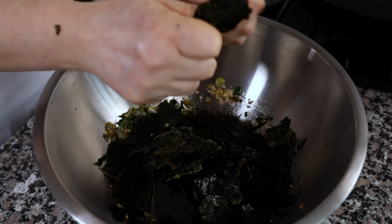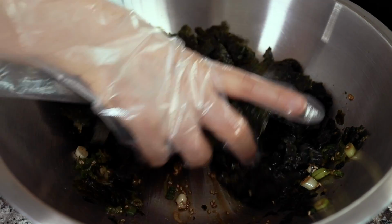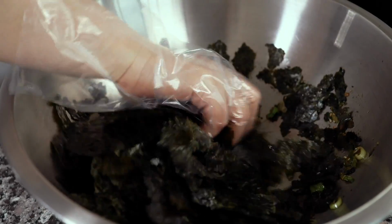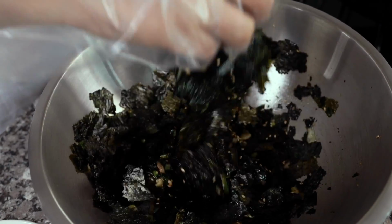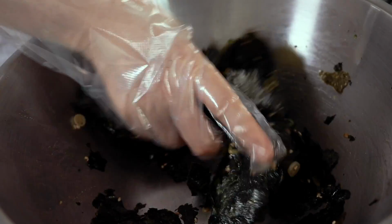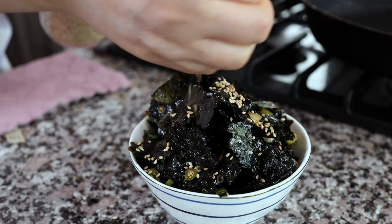Wow, nice smell, gim smell. So everything is happening in one bowl. See, we don't need anything else. Usually I use my bare hand, but I feel like using my glove. Mix well so that all seasoning sauce is distributed evenly. Nice. Sesame oil makes it so good. More sesame seeds.